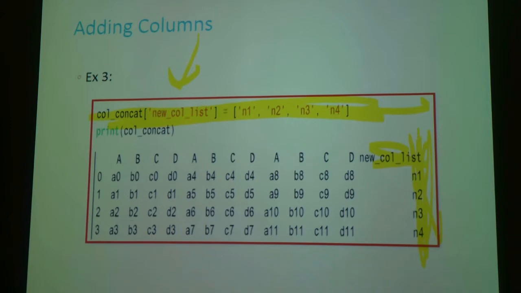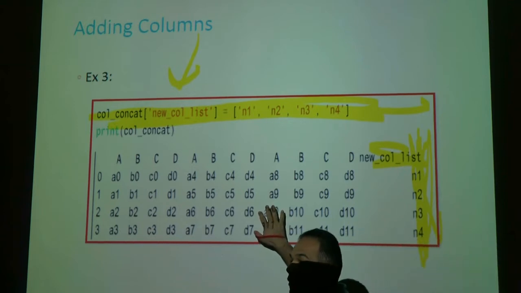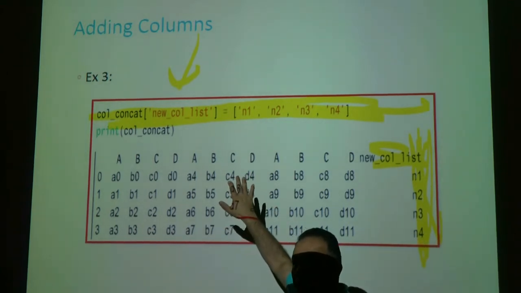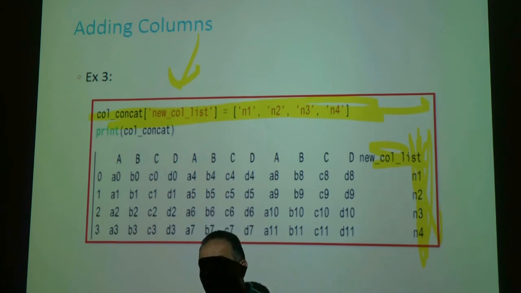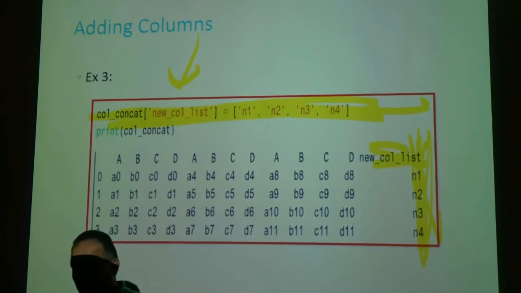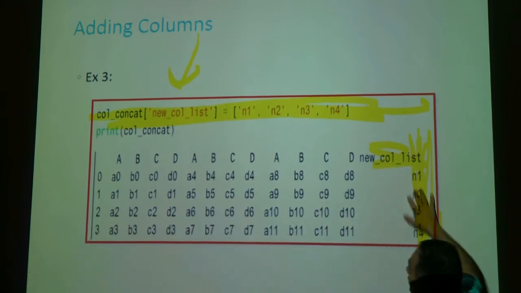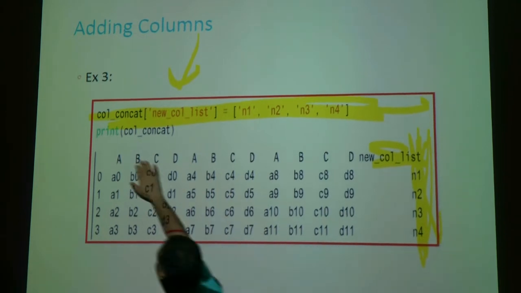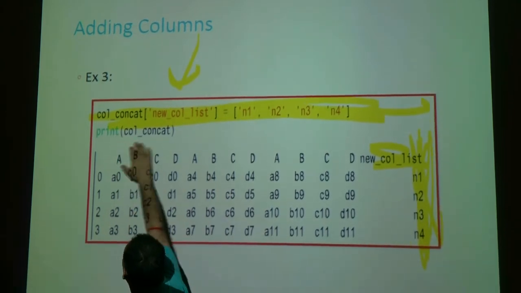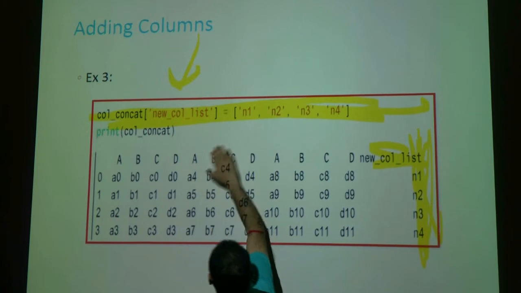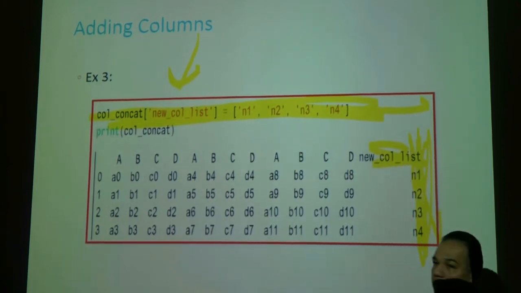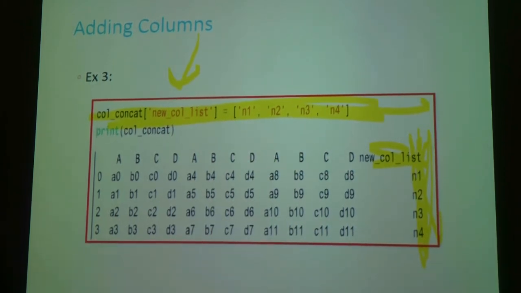Alright? So basically what we're trying to say is that when you have a data frame, you could concatenate multiple data frames on axis 0 or axis 1. And you could add one series on axis 0 or axis 1, column-wise or horizontal-wise. And here what we did, we added the new column. How do we create the new column? The name of the data frame, we give the head of that column, and then the values were added in here. Alright?